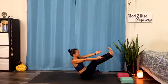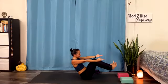Exhale, 5. Inhale, notice what you might engage for balance. Exhale, 4. Deep breath in. Feel your center alive. Exhale, 3. Deep inhale. Exhale, 2. Last breath here. Exhale, foot with your feet onto the ground.